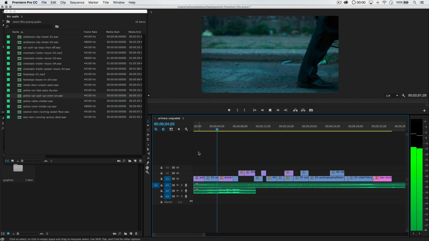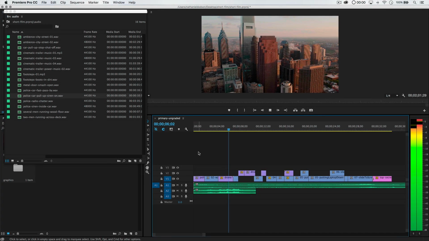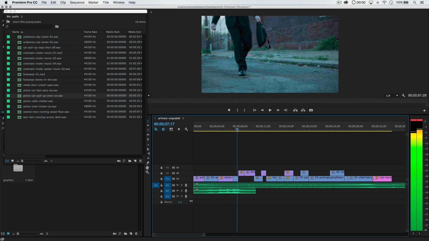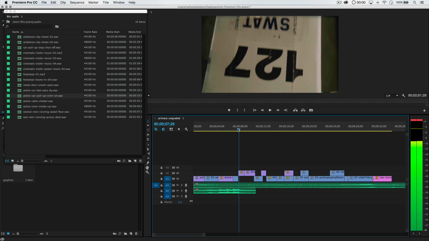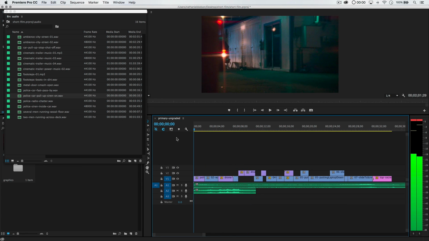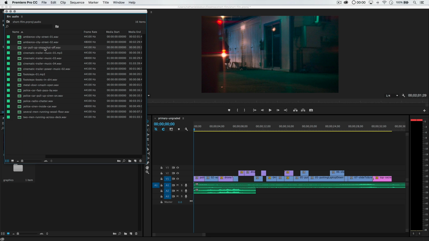Yeah, see, I kind of like this because you can hear the police car approaching as he's walking, right? It's getting a little bit louder, and then all of a sudden, as the sound, actually it almost works perfectly, as the sound cuts out, you can see the truck has stopped. That's actually pretty good. All right, that's great. But I also have, where is it? Right here, car pull up, stop, shut off. Let's drop this in here.